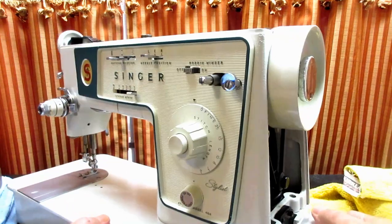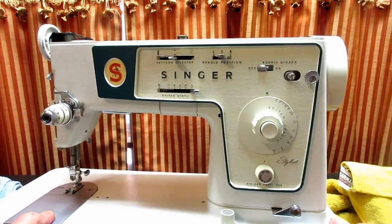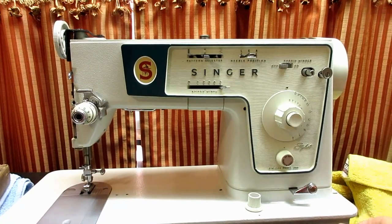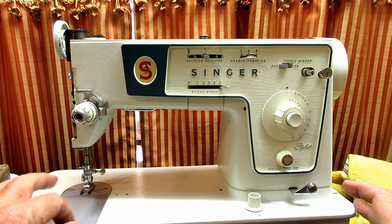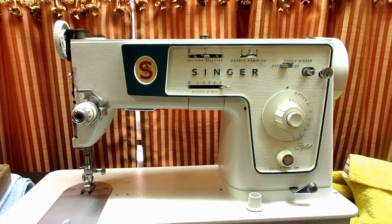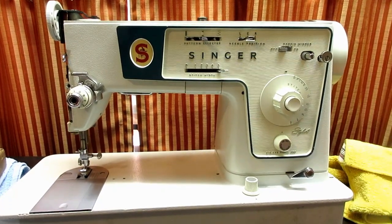So just imagine this now with all the covers on. I'm not going to bore you with putting those back on. But just think, now you have such a nice, smooth running machine that's cleaned up and it's pretty and it's ready to sew your next project for you. Okay, so that's the end of the little bonus section.